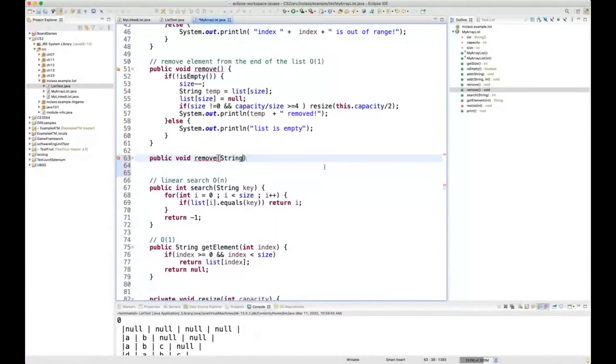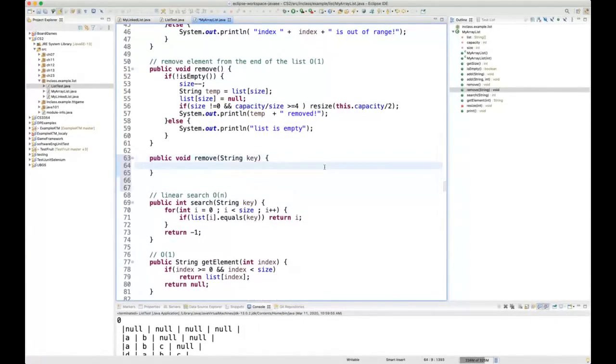Right, so we're looking for a particular element and we're trying to remove it. Since we already have our search method here, it's going to help us a little bit, right? Our search method returns an index if it finds it. So we can actually use that, right? So we're going to now use that index value by using our search method.